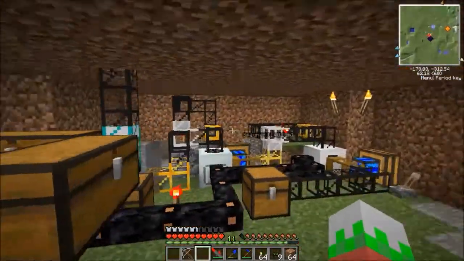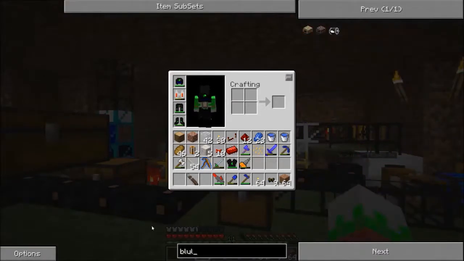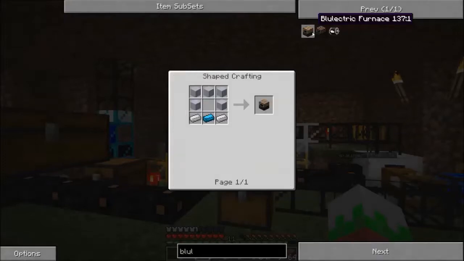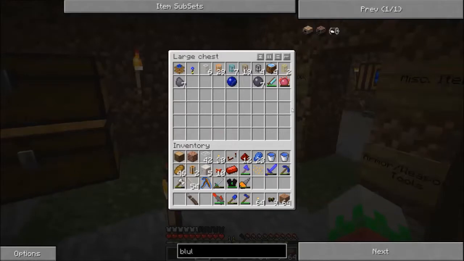If we get around to it today as well, a side goal of mine is to make a blue electric furnace, because it does smelt more quickly than the electric furnace we have right now over here. I'm not sure if it's more efficient. So I might like to do that. It's pretty cheap as well, but if we run out of time, we won't bother with it.